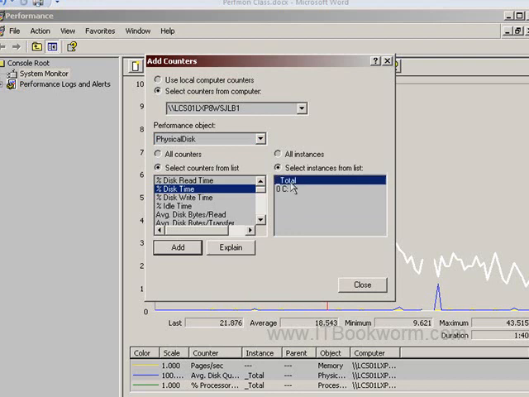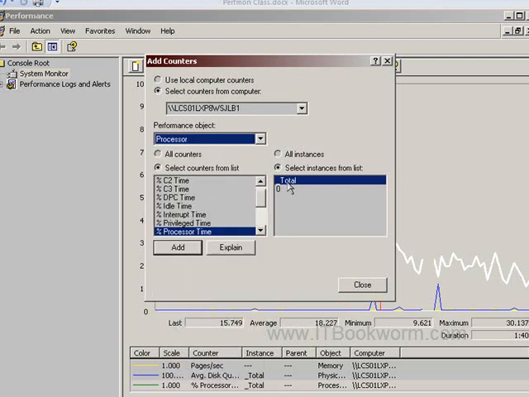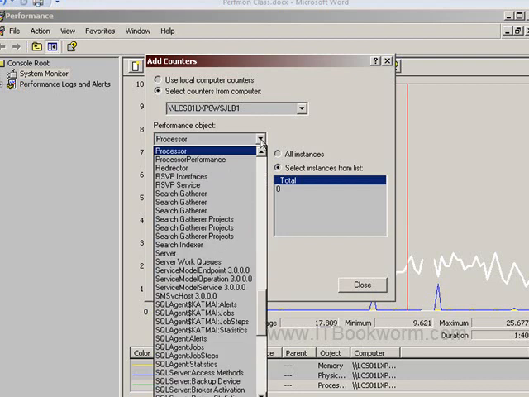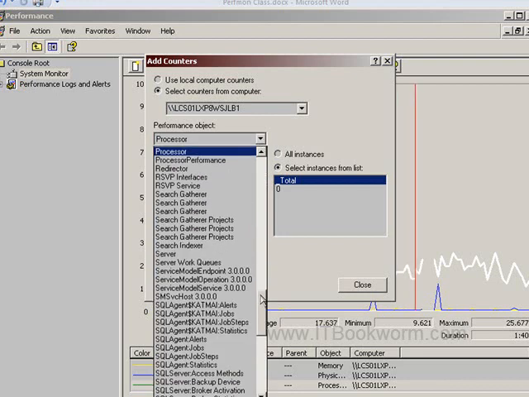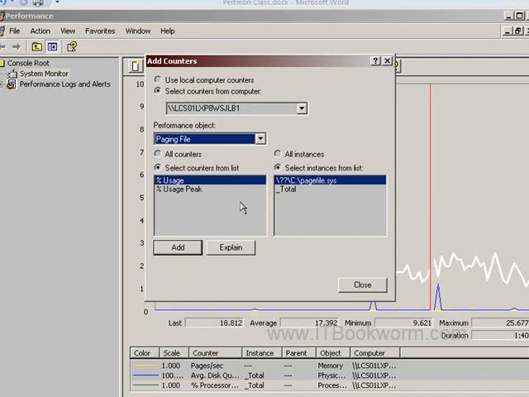But typically, you'll come up here to total to see if there's a disk queue at all, and then if there is, you'll break down into the individual. Every counter has a total. If I come to processor, I've got a total for processor, or I could look at each individual processor. Okay? Same thing with memory. Or anyway, so paging file, when you're looking at it, grab both of these.